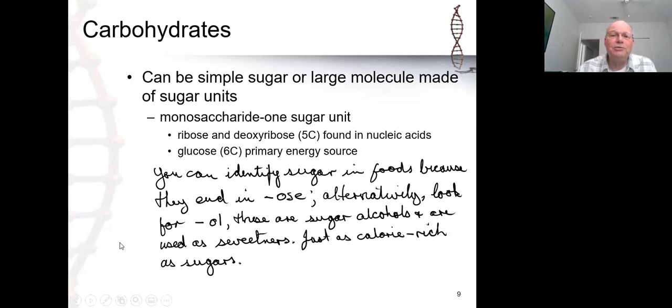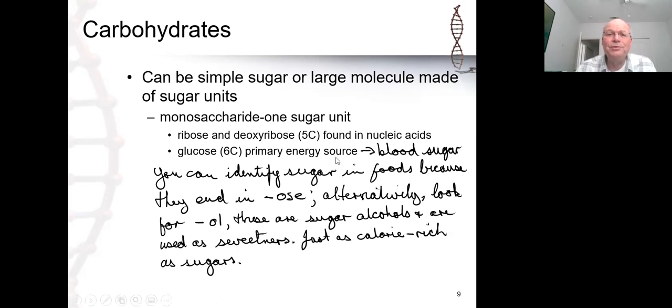So these are some typical monosaccharides that we'll encounter as we progress through the semester. Ribose and deoxyribose are the sugars that give RNA and DNA part of their name respectively. So RNA is ribose nucleic acid, DNA is deoxyribose nucleic acid. Glucose is blood sugar. I'll put a note here, this is the blood sugar. And this is what our cells prefer as an energy source because it's easily broken down to release energy, and it releases a lot of energy through cellular respiration.